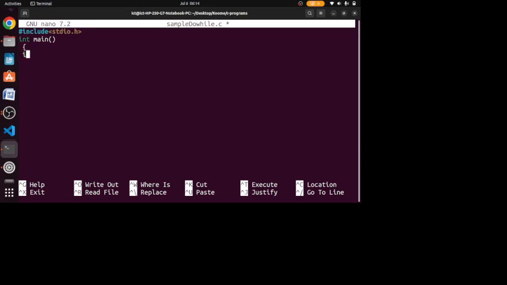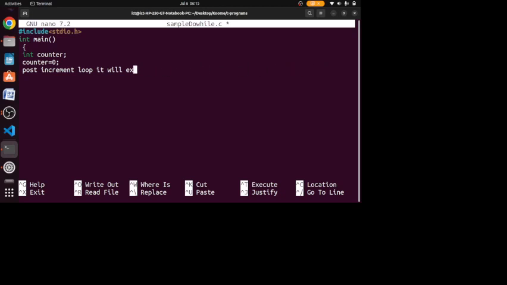I'll declare my counter, int counter, then of course initialize my counter to 0. Remember, this is what we call a post increment loop. A post increment loop will execute the loop at least once, even if the condition is false.